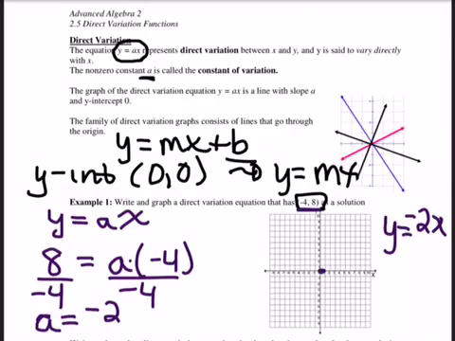So I know it goes through 0, 0, and then I use the slope -2, so I'm going to go down 2 and over 1. I'm just going to do that several times, and it should go through the point -4, 8. Which it does in fact, because that's this point right here. And then I would just connect the points. Forwards I go down 2 to the right 1. To go backwards I'm going to go up 2 and to the left 1. So I just reverse the signs so that I can get it.